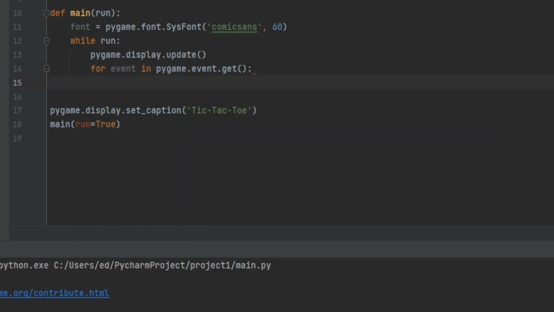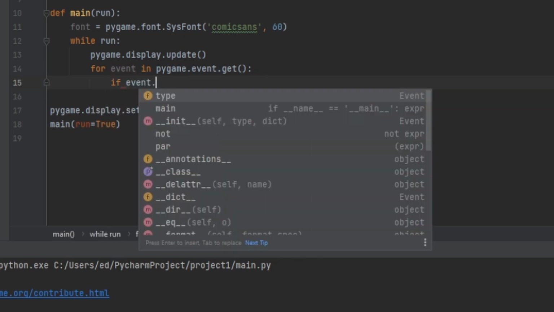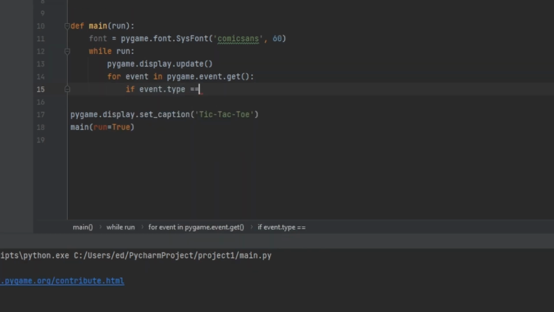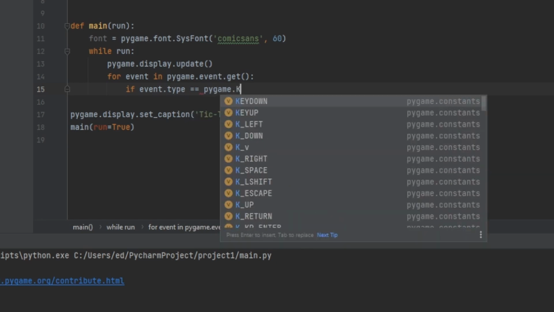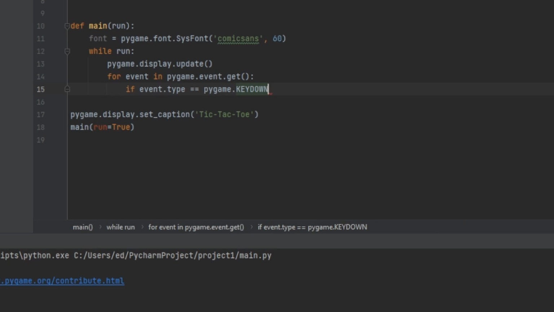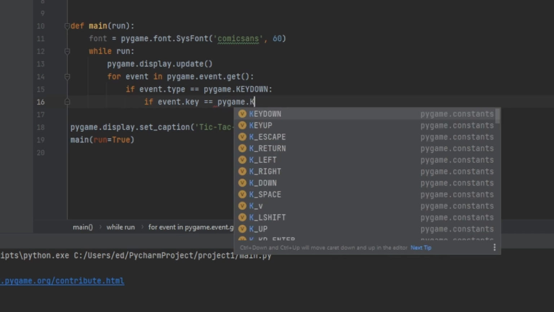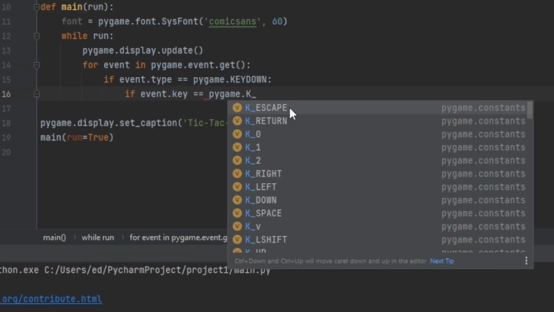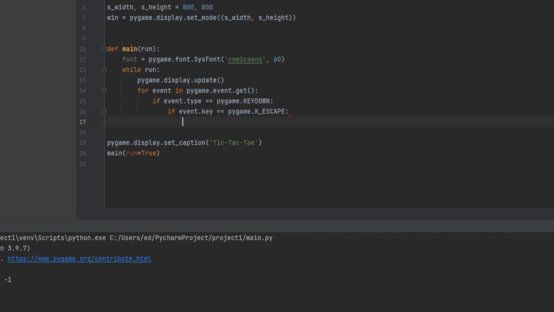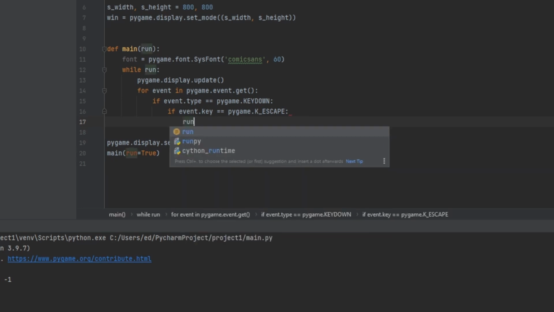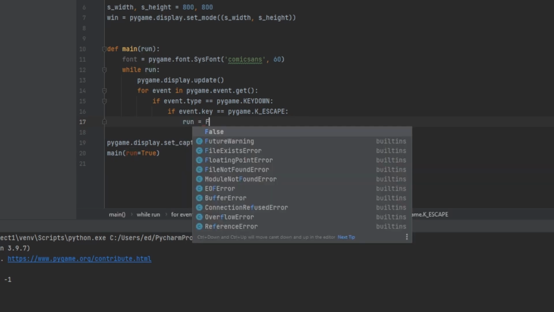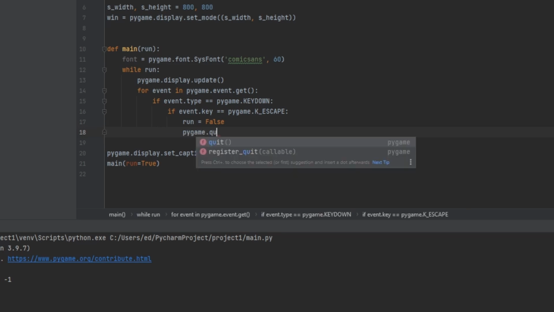What we can do here is we can go if event.type == pygame.KEYDOWN: if event.key == pygame.K_ESCAPE, and we want to use the escape key. So let's use this. Then we will go run = False and pygame.quit.